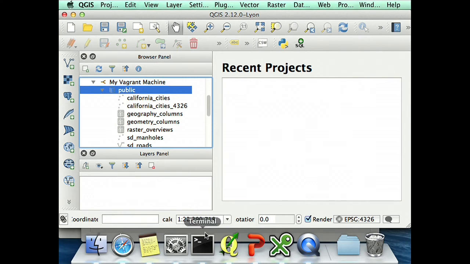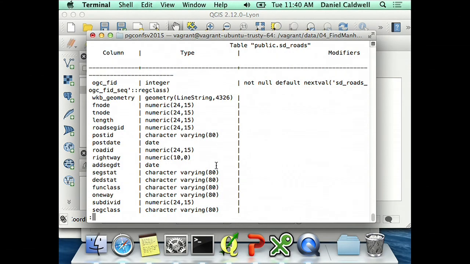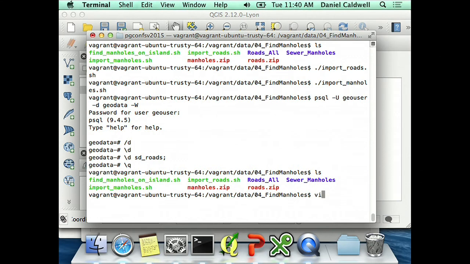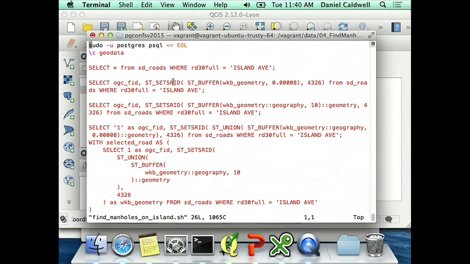So in the examples that were here, find manholes, you can see right here where I select OGC FID. I'm doing this particularly because in PostGIS or in QGIS you need it there. I didn't have to do that on AmigoCloud. I could just select the geometries, and it'll get the geometry. So AmigoCloud is a little bit closer to the database. It's the conversion into a shapefile to be able to show you the results in QGIS that is causing the issue.